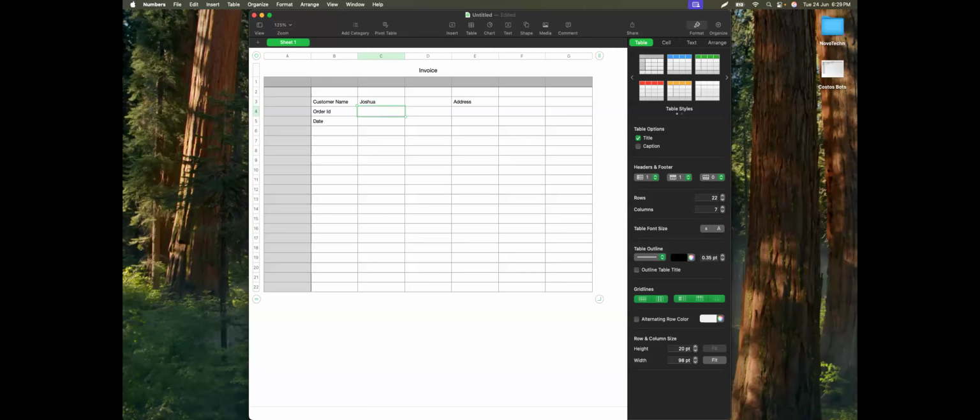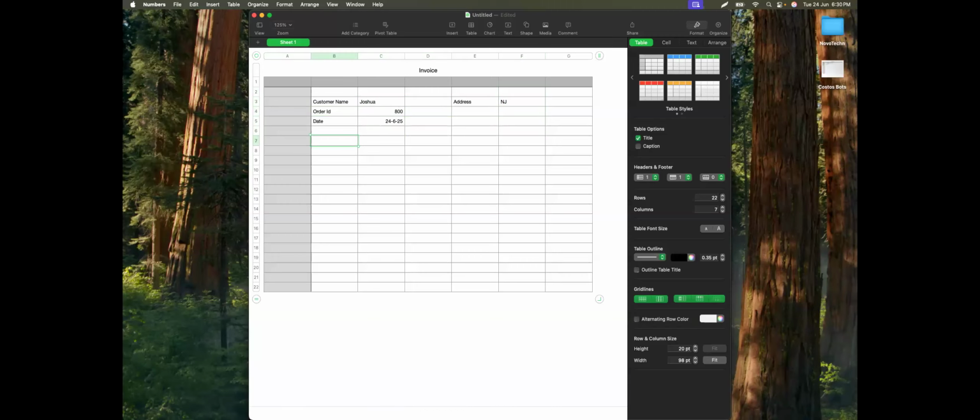The order ID is going to be the order 800. Imagine it's today. The address, I'm just going to live here, New Jersey. Now this is like the header of the invoice, guys.